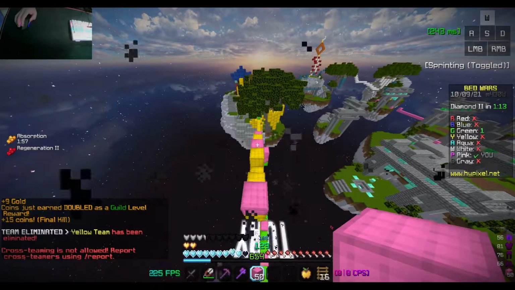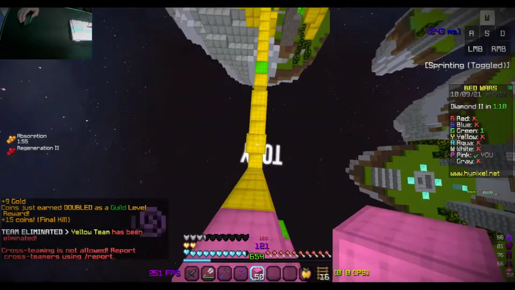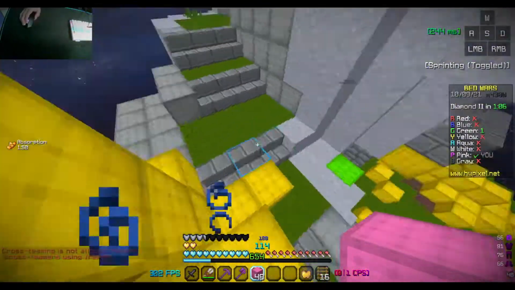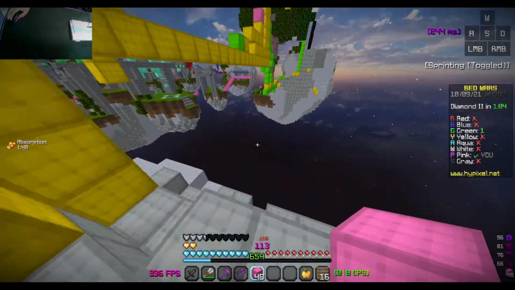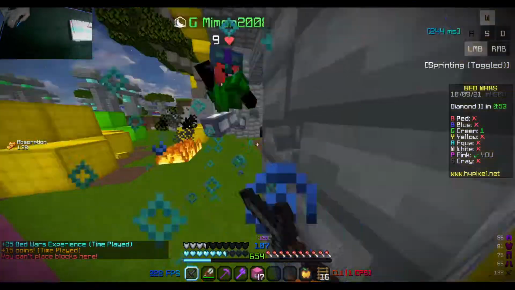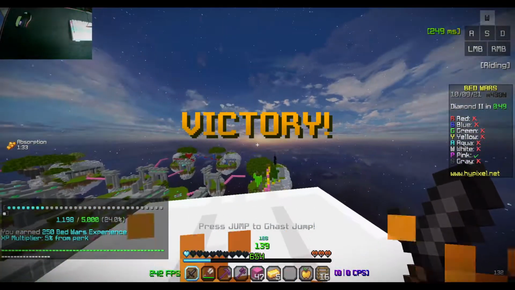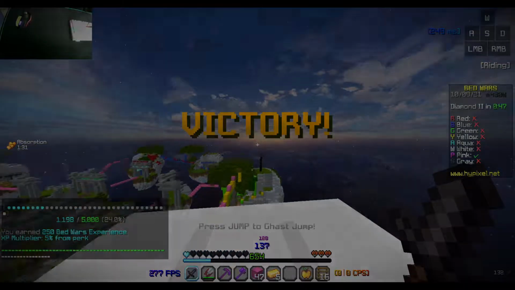What's that? Okay. But yeah, I didn't see that green voided after breaking yellow's bed, so there was a very high chance that he was still at yellow, and true enough, yellow and him were still fighting, and I could get his bed for free. Now, I don't have armor and this guy has armor, but if you get a good combo, it really doesn't matter.